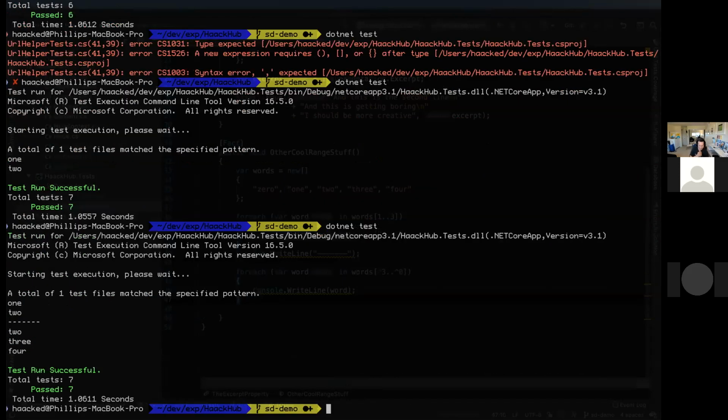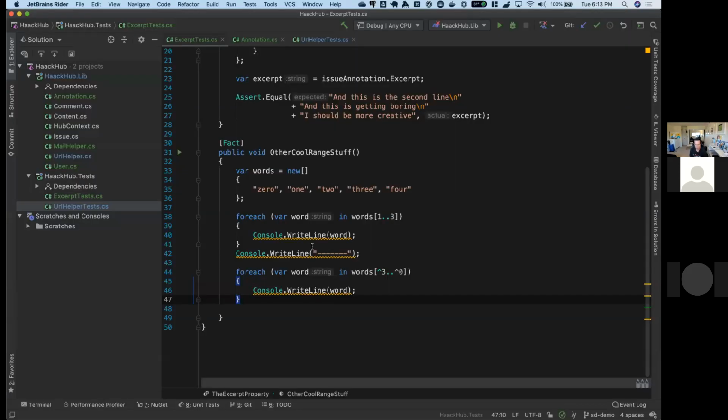And so we should see that that should be the exact same thing in this particular example. Should be, whoops, no, 2, 3, 4, that's right. So if we think about it, a third from the end, 1, 2, 3, and then 0 from the end is 4, so 2, 3, 4.